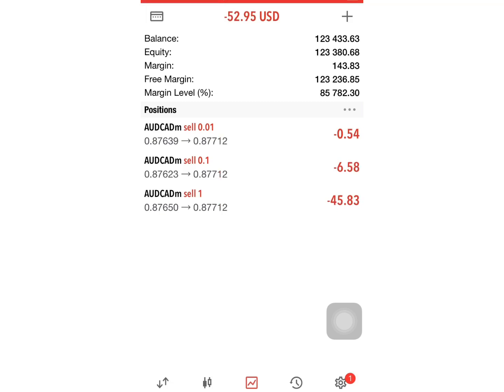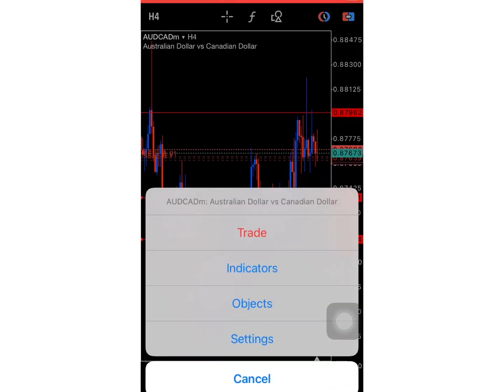If you are very sure that if price comes back to this particular place, it will start going your way, you can say maybe you want to buy or you want to sell. By your analysis, you've seen that if you enter the market right now, the risk exposure will be too much for you, maybe by pips, so you have to put your stop loss. Professional traders know where to put their stop loss, right? You don't just enter the market anywhere and put stop loss anywhere. Do you understand? So let me quickly show you instant market execution.